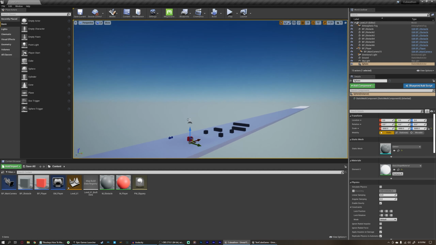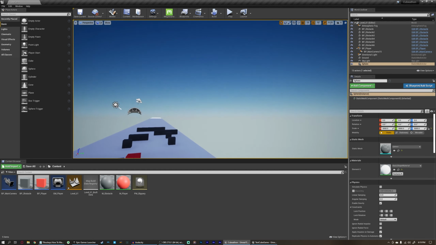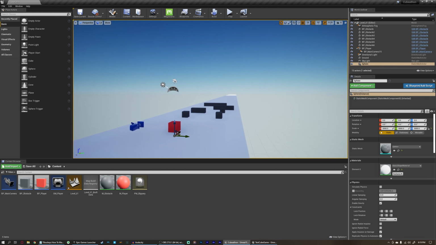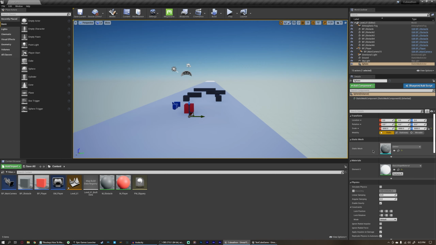But the problem is we can't see it. We're not seeing anything. It looks like there's nothing there. And that's because we're seeing the inside of the sphere, which was actually never modeled. And normally what this would require is opening up a 3D modeling application and inverting the normals. But thankfully in Unreal, we already have an inverted normal sphere by default.